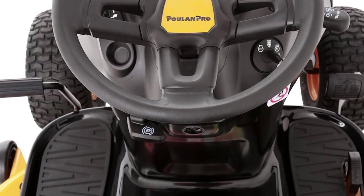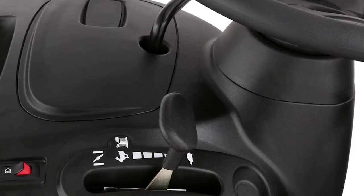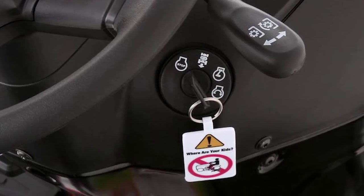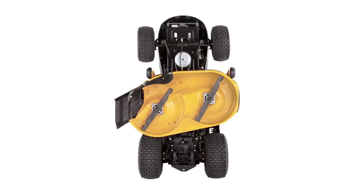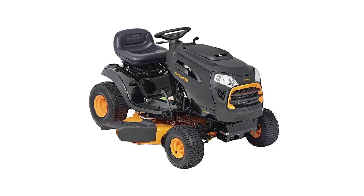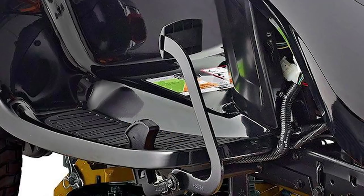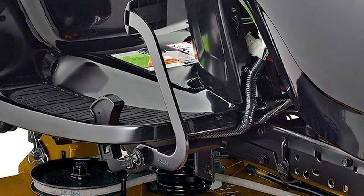The mowing reverse feature allows the blades to engage continuously while shifting between reverse and forward directions. It can maneuver around tight spaces, flower beds, shrubs, and trees thanks to its reliable 16-inch turning radius. It uses anti-scalp deck wheels and 20-inch rear tires with turf-saver tread that deliver exceptional traction and a comfortable ride. Built-in cup holders and headlights are a handy addition. The spring-assisted deck lift offers six height options ranging from one and a half to four inches. This riding lawn tractor is backed with a two-year manufacturer's warranty.